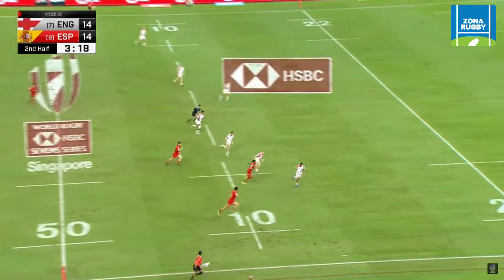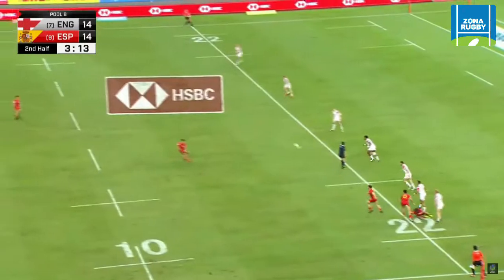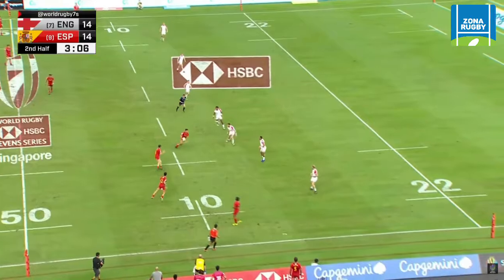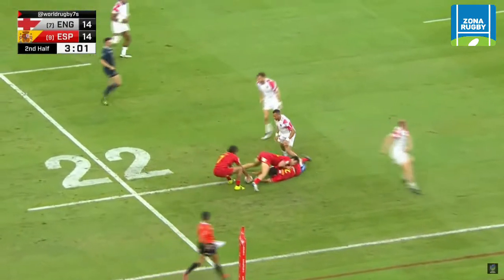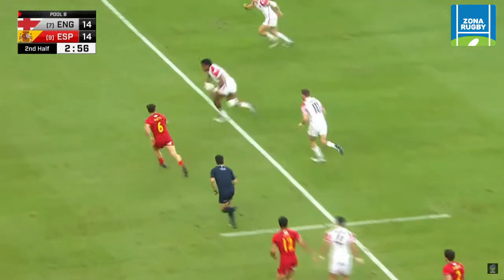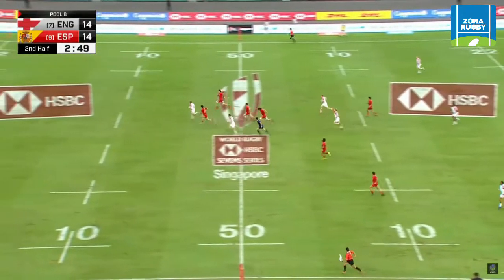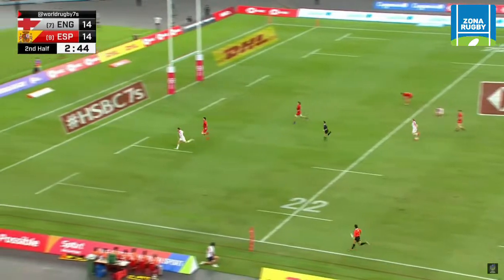Turnover at the line-out for Spain — really well done. That's what they need, get the ball back, make something happen. Eduardo Lopez — Paul Pla again, so dangerous. Look at that dummy — you've got to watch him. Get the ball back to Nieto off the deck, flicked on by Ramos. Heavy carry into contact from Jojo Ceres for Spain, being turned over by England. Here's the first opportunity — there's the offload we're talking about to Freddie Roddick.